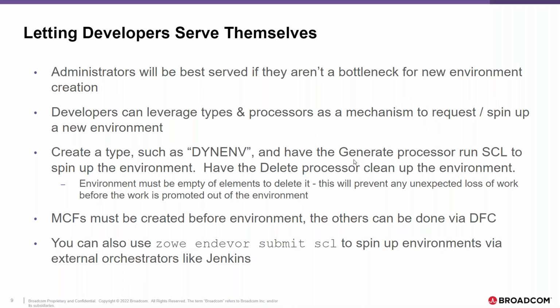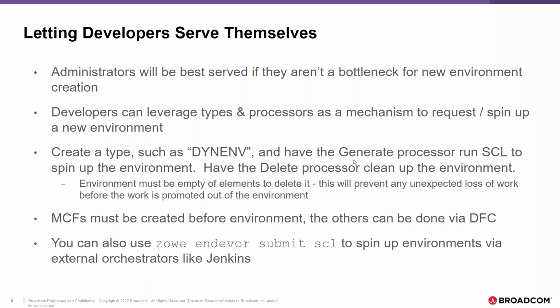And actually that's a good thing, because that means you're not going to accidentally lose work by deleting an environment. Essentially, the delete processor will fail if the environment is not empty. So you can make sure the developers have done all their promotions before you start cleaning up. And I'm going to talk a little bit about a larger scale cleanup for orphaned branches in a bit, but ultimately that mechanism has worked really well.